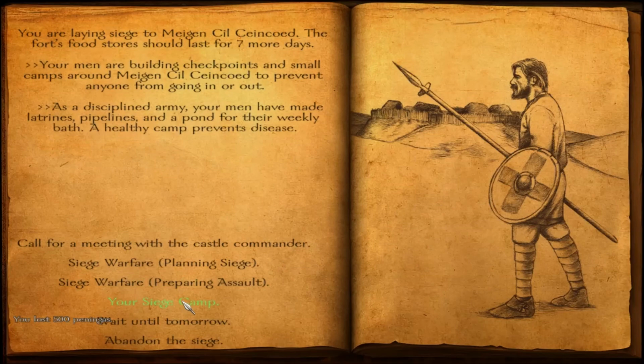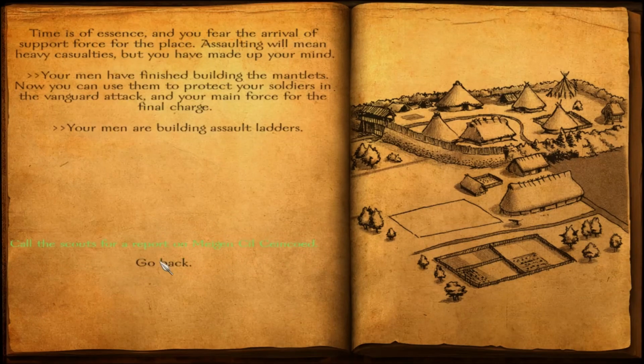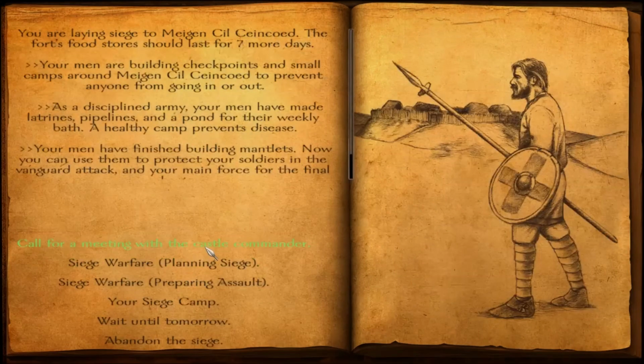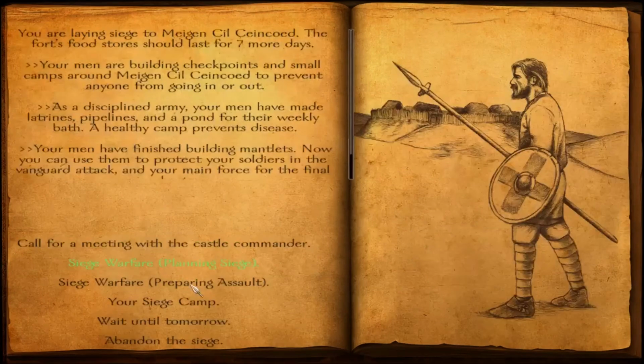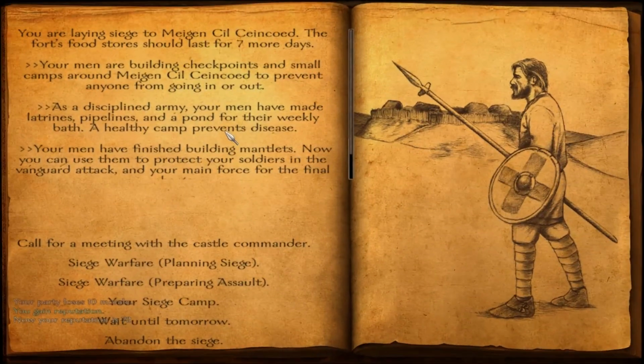And how's our assault coming? How long is this going to take? 18 hours. Go ahead and get that started. How's our report doing? Nothing's changed. Okay. Right then. Is there anything else we can add on here? I don't think we need to. So let's wait. Alright, so we have finished building the mantlets.